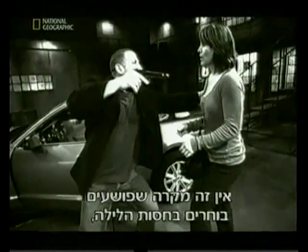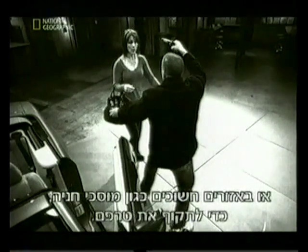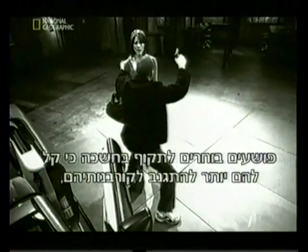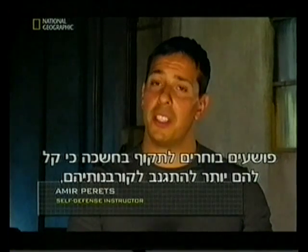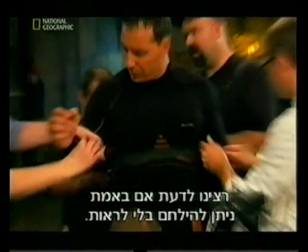It's no accident that criminals often choose the cover of night or dimly lit areas such as a parking garage to attack their prey. Criminals choose to attack in the dark because it's easier for them to sneak up on their victims, and later it's harder for them to be recognized. We wanted to know if fighting blind is really possible.